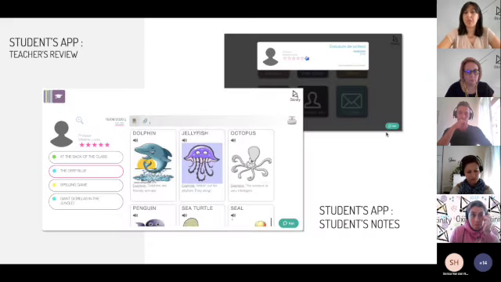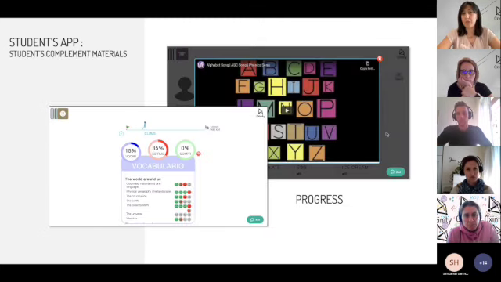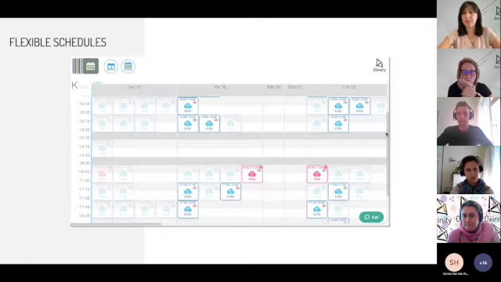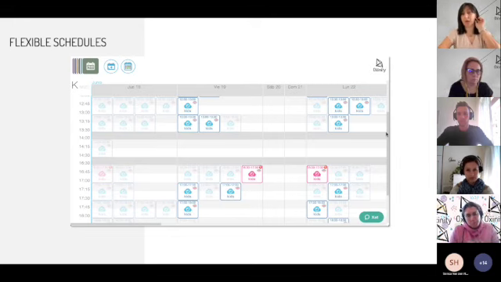Here is how your students see the target language. They have access to the attachments as well, to the videos. That's why it's very important that our videos are attached as videos, not as text attachments and so on. The progress in real time, right after every class, after they've played the game, they can check it. And the grid, this shared grid that allows people to select classes, not 24/7, but we're close to it, yeah? Operating with teachers in Mexico, we're teaching until 2 a.m. in the morning.